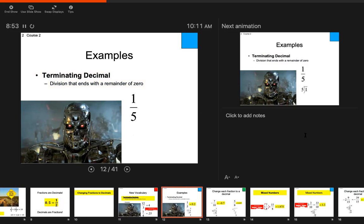So let's do one real quick. Without a calculator, how do you do this? You make the tower fall. What falls to the inside of the long division symbol? 1. The tower always falls to the right. For those of you who don't know what I'm talking about, which number, top or bottom, goes inside the long division symbol? If we have it fall over to the right, then the 1 falls on the inside, the 5's on the outside.